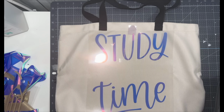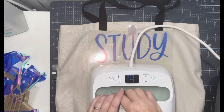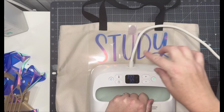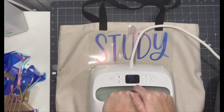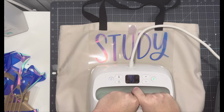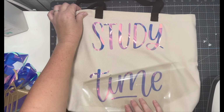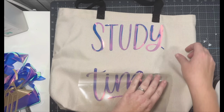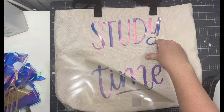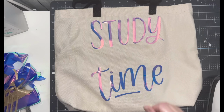So another idea that I had is making a little study bag. I went into Cricut Design Space, pulled something that was already made, super easy, and I am going to use my Cricut heat press and put it right on this Cricut canvas bag, and it's just going to say study time. It's pretty fun and holographic, and there's going to be a little pencil you'll see in just a minute that's glittery. It is right up my youngest one's alley. So she's going to love it, and she already saw it. She's already given it her stamp of approval.